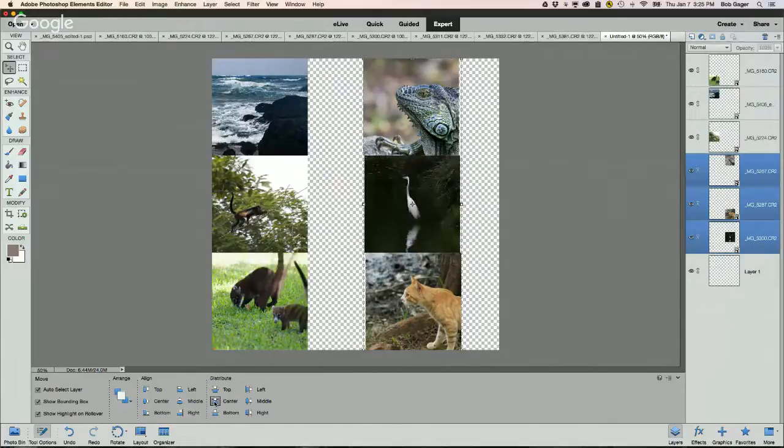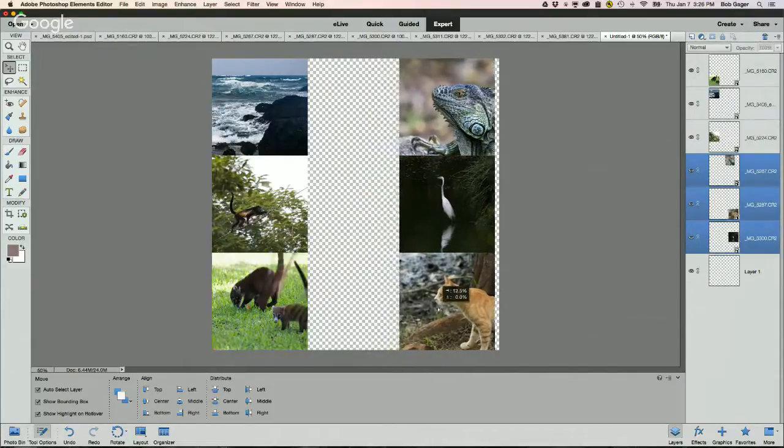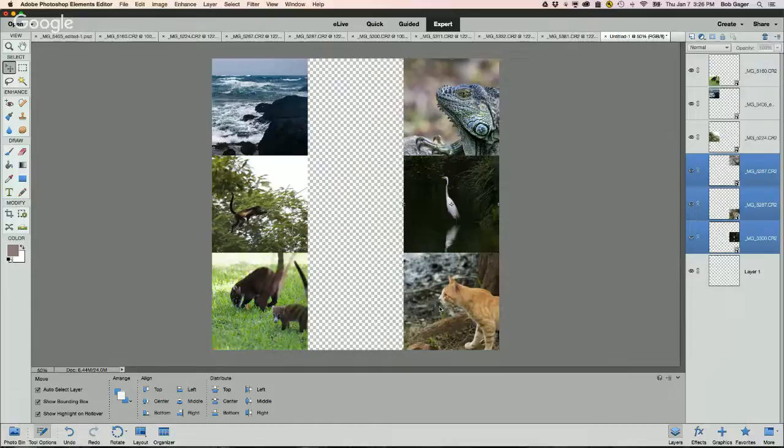So one click, Photoshop Elements will automatically align them right, left, middle, center, distribute top, bottom, all those good things to help me rearrange things if I don't want to rely on the snapping capability that's built in. So these are all three aligned and distributed evenly. They're all three selected, so as I drag one, it's actually going to drag all three, and I'm just going to drag them over to the right. And again, that group now will snap against that right edge.